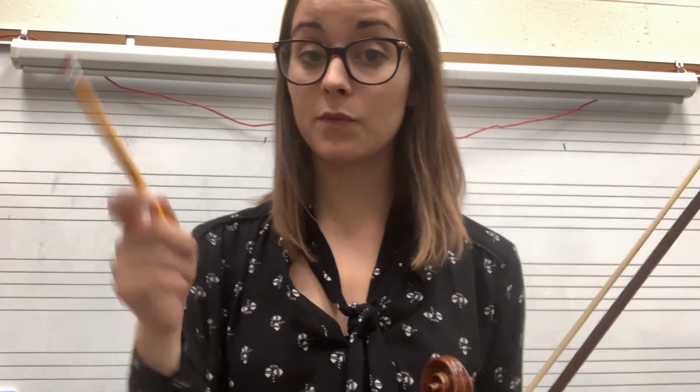Get the metronome out, use a pencil on a stand, and have your beat going. If you can pat on your body or tap your foot, you can physically feel the pulse, so you become the metronome in a way, and that might also help you speak out your rhythm. D, B, G, A, ba, ba, ba, bum. And then you also have to be able to continue that on.